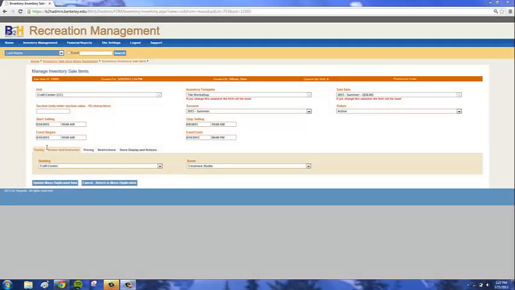The first thing we'll edit is the start selling date. This is a very important date. This is the first day and time that students are allowed to register for this class. That means it'll be both available online and at the front desk for registration. So, the date has already been estimated for us for b2h, and it is correct. June 24th is the first day that we'll be registering classes for summer quarter.